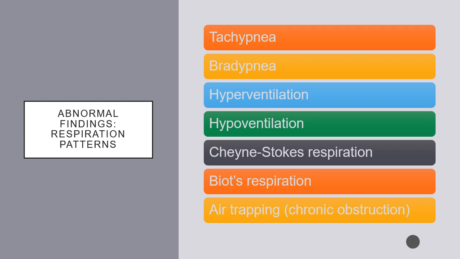And then we see this as a physiologic side effect of things like panic disorders, where the person then blows off too much CO2 and has a syncopal episode, and it's self-correcting. Hypoventilation then comes from central nervous system disorders, drug overdoses, CNS depression, and that is a slow and shallow respiration.